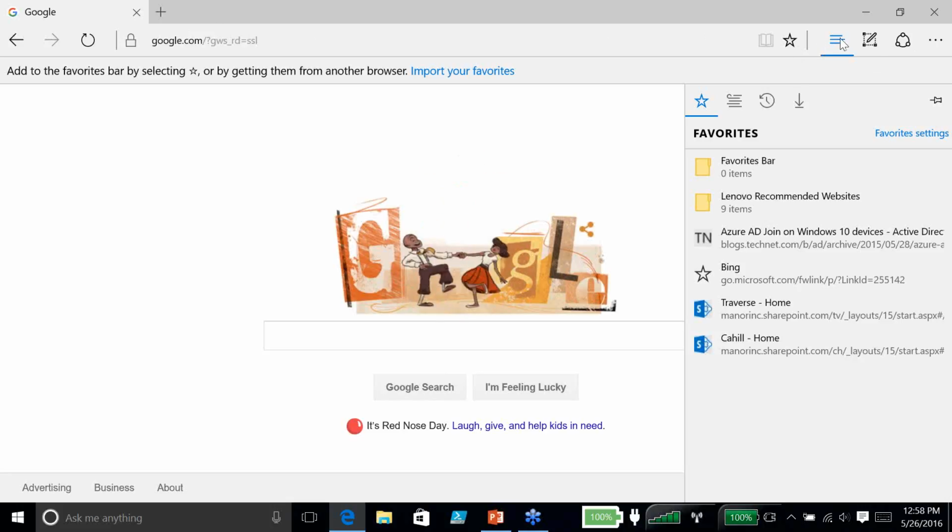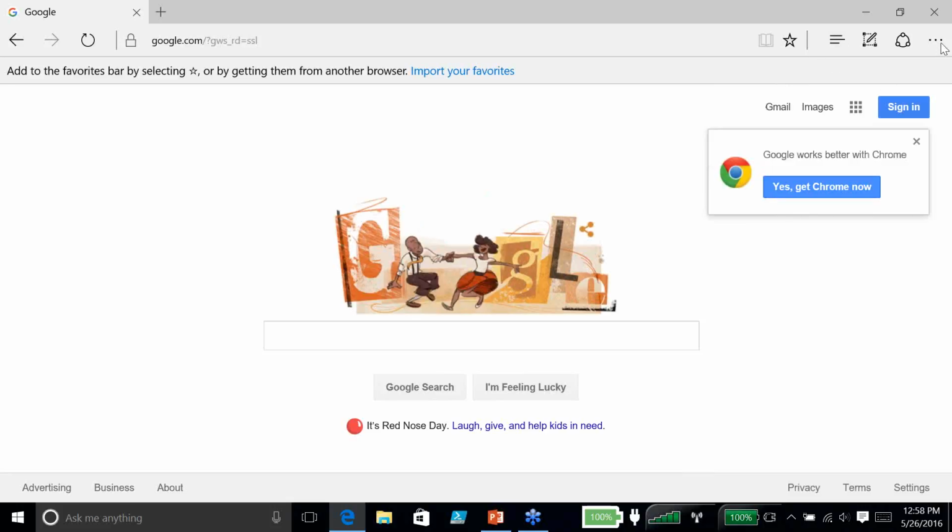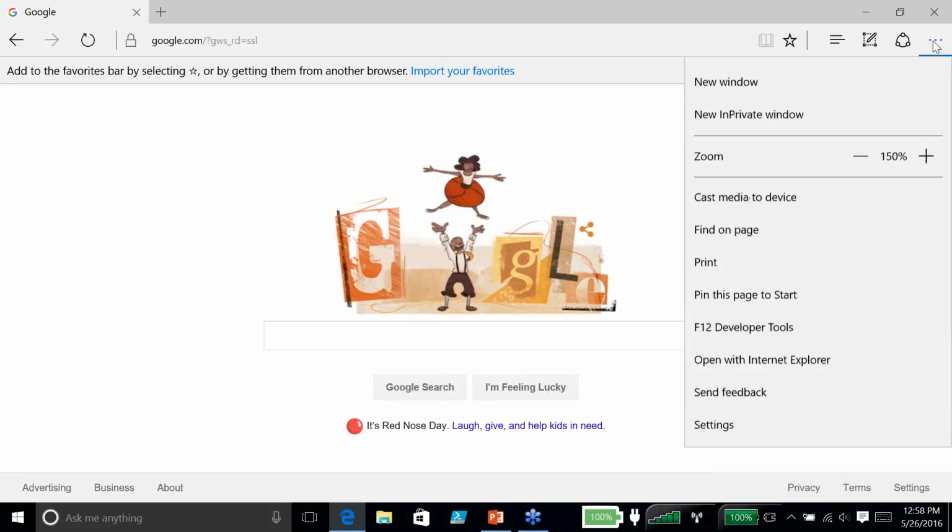There is a settings page somewhere. I don't... This is favorites. I don't see it off the top of my head. Maybe I can't see it because there's toolbars in the way. I don't see that in the way. Oh, there. Couldn't see it because the toolbars in the way.